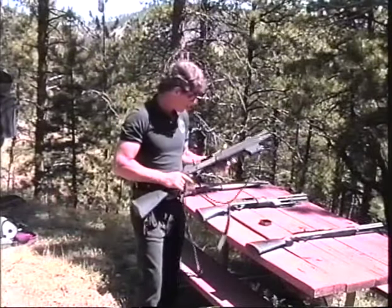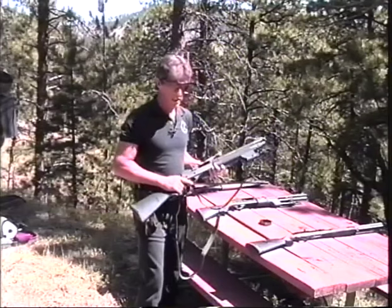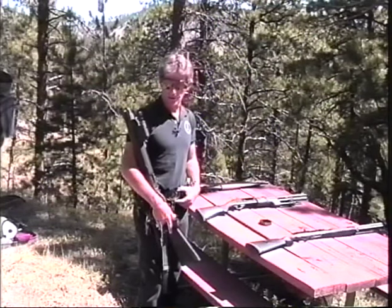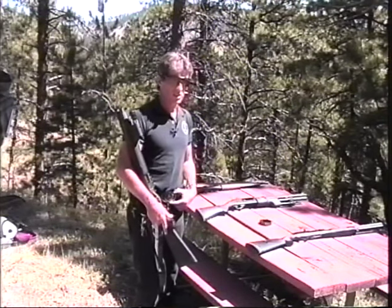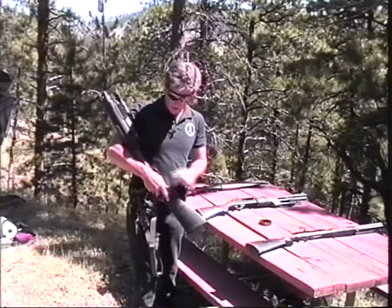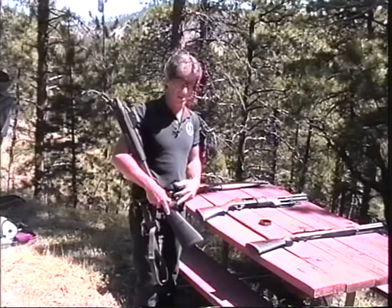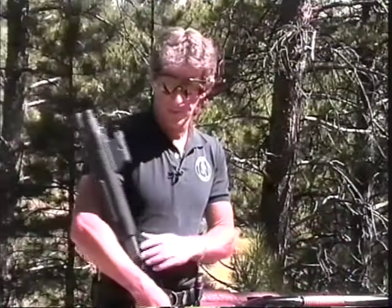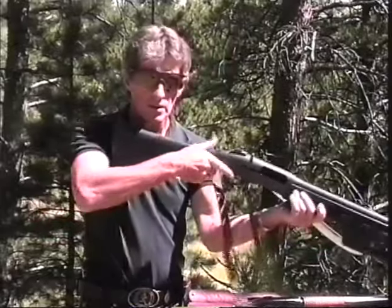Except for the Super 90, these weapons all have short stocks. The biggest problem with shotguns is that people complain about being pounded when they're shooting — recoil, things like that — and the biggest cause of that is having a stock that's too long. A stock that's about 13 to 13.5 inches length of pull, from the trigger to the toe of the stock, will fit most everybody. Taller guys, as long as you shoot with your thumb on top of the stock, it'll fit both taller and shorter guys, and you can get the stock inboard of your shoulder — that's where the recoil problem occurs.